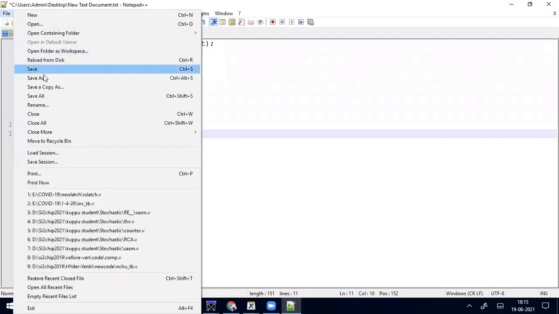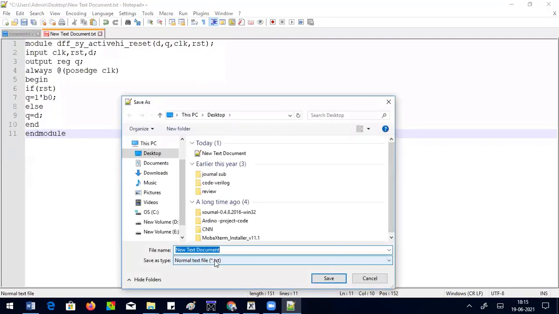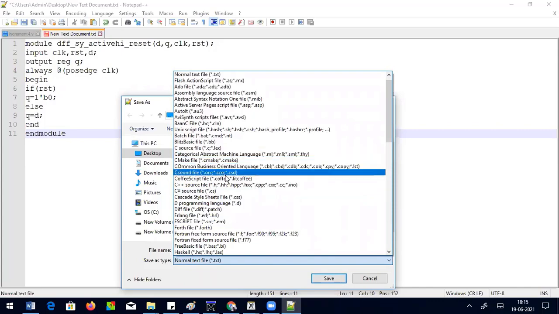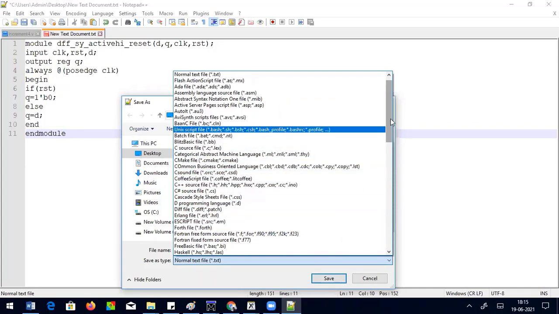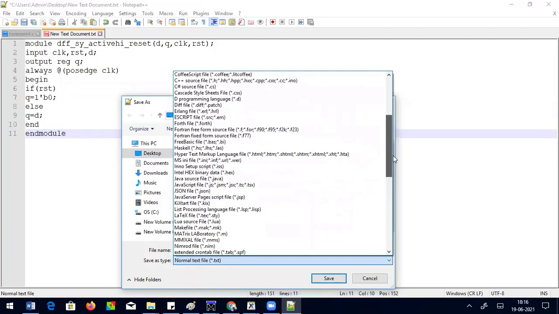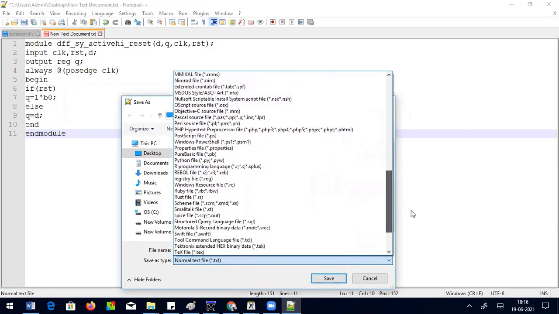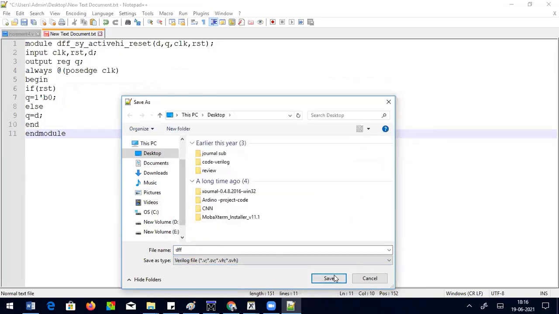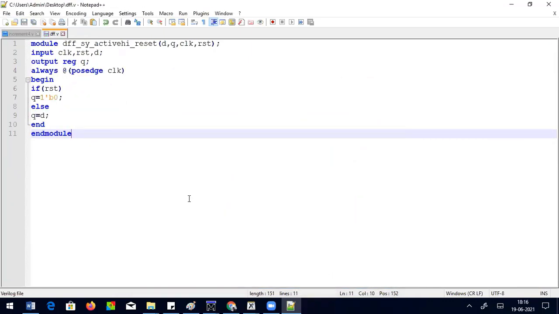I need to save this as a .v file, so I will save it as D flip-flop .v. The font size is a little small, but if that is visible, then I need not waste time here. The moment you save it as a .v file, the keywords get enabled.